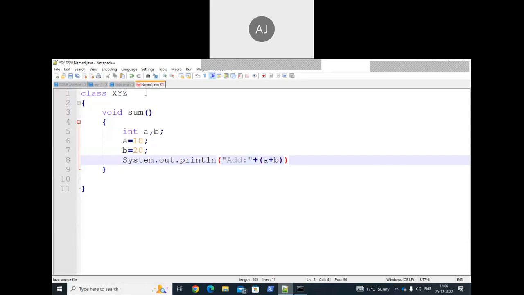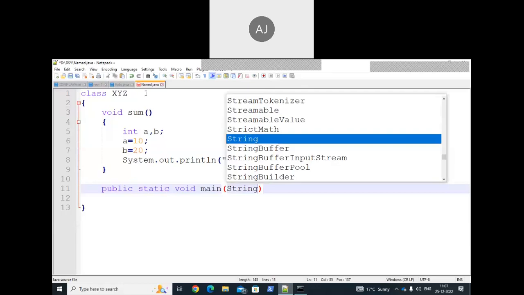Now I want to display my message. I want to display a message with System dot out dot println in round brackets. I just want to write addition. In Java, if you want to pass the arguments, we need to use the plus symbol. In C and C++ we use a comma, and in Python maybe we use a comma. So in double quotes we will do the addition.